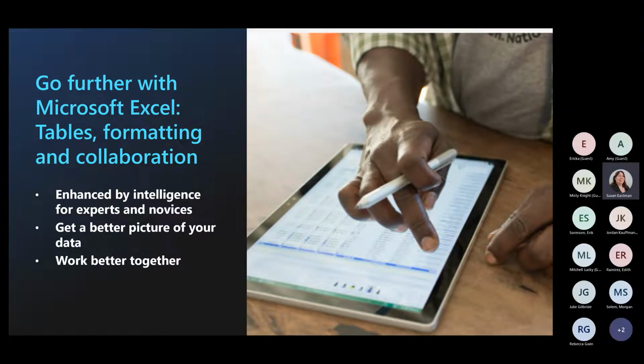With new charts and graphs, Excel helps you present your data in compelling ways. Easily create forecasts to predict trends with just a click, and you can share your workbook with others and always work on the latest version in real-time collaboration to help get work done faster.